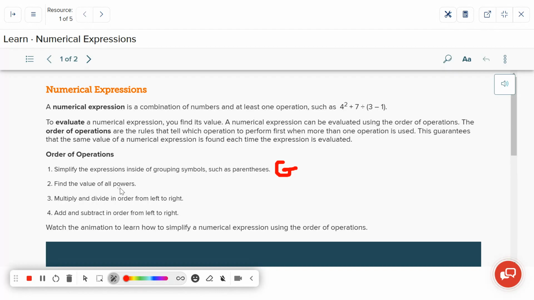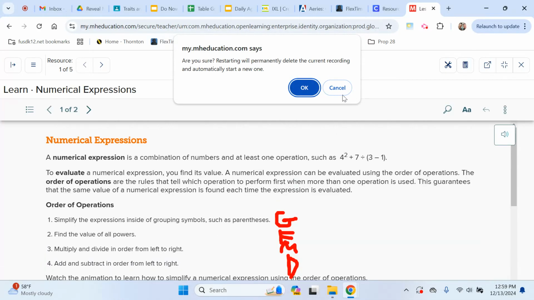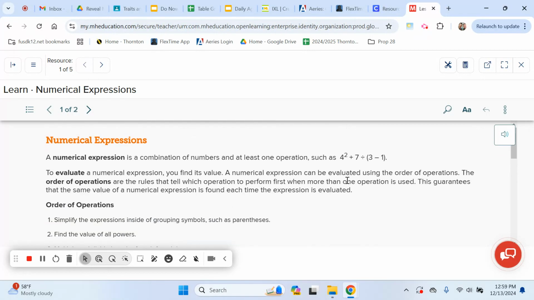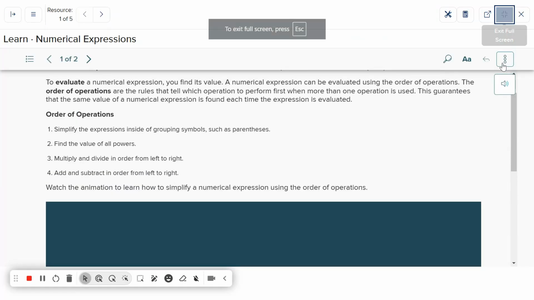Step two, find the value of all powers. So remember, this is a power, and what we call that is E for exponents. Here, actually, I'll write it over here. Sorry, I'm really bad at this. E. Okay, then we've got multiplying and dividing in order from left to right. And so I'm going to literally run out of space. M D, oh, that's bad. Can I undo that? No, I can't. That's wrong. Took away my stuff. Oh, I'm sad. All right, well, anyway, I'll rewrite it in a second.